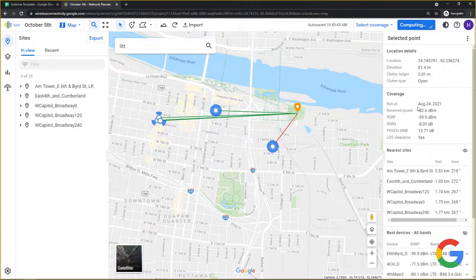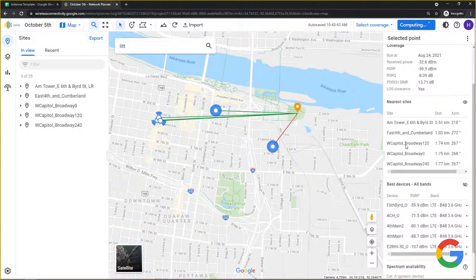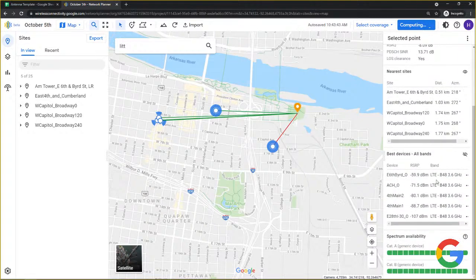And it's showing me the information for the last coverage run that was run on this project. It shows me the nearest sites, the best sites to cover this particular location in the world, but I'm also seeing these cool lines here. Now, these lines are really helpful for many wireless engineers because they show us the line of sight propagation. It's showing me whether or not my sites, my antennas that I put into the Network Planner, are line of sight to this point where I clicked.